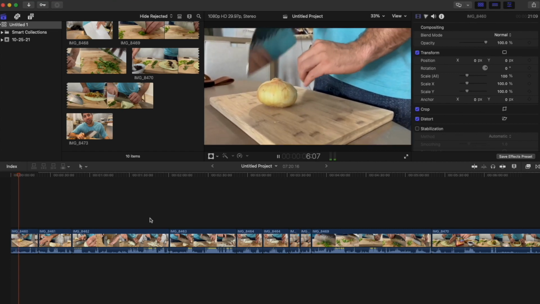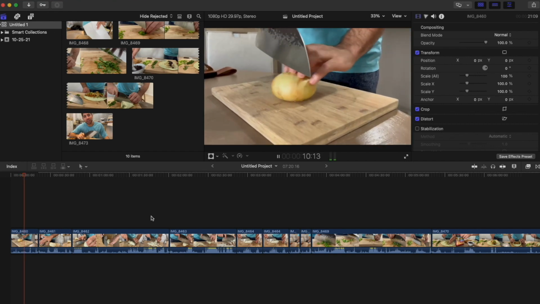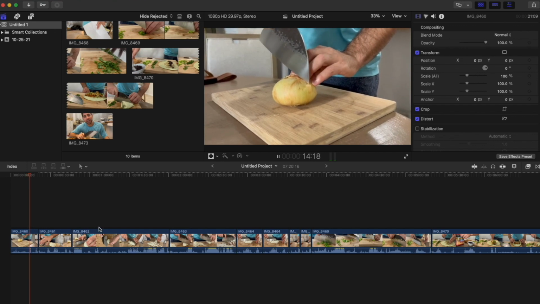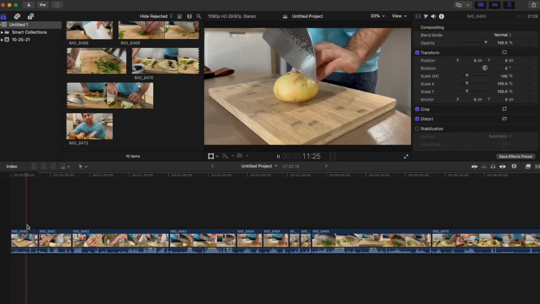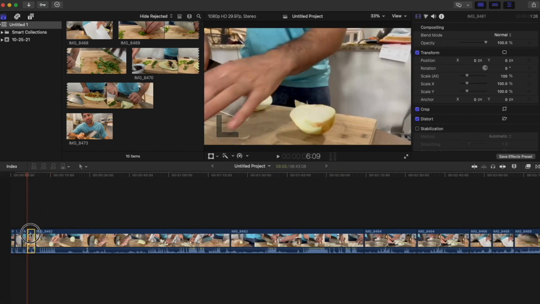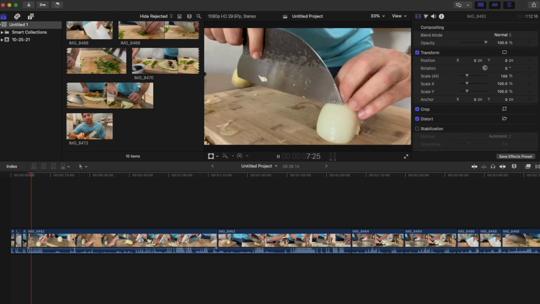So we're just trying to find what angle looks best when we're going to go ahead and chop this onion. And this ad doesn't need to be longer than 15 seconds. So boom, right there. So what I'll do is I'll make a cut right there. And again, what we're doing is we're showing the product features and the product in action, essentially.